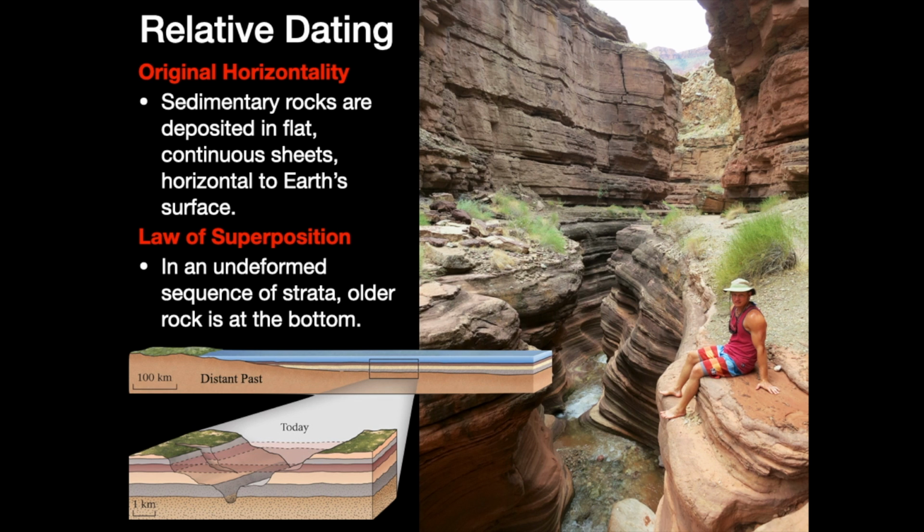It's still really important. So the first concept, two concepts which really go together, is that of original horizontality, which tells us that layers of sedimentary rocks, because they settle, gravity makes them horizontal to Earth's surface. So if you find rocks that are not horizontal, that are sedimentary rocks, something's tilted them, right? And it's a whole bunch of layers of sedimentary rocks there in the Grand Canyon where I'm sitting, layer after layer of sandstone. I think it's actually all sandstone right there. Probably an ancient beach, right?